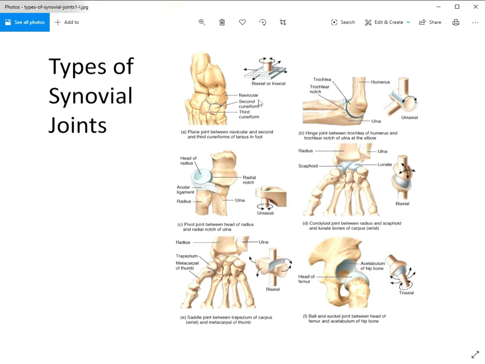Now, this image is referring to a plane joint as either being biaxial or triaxial, depending on how it can move. I guess I'm okay with that. Typically though, plane joints are described as being non-axial. Now, in the case of rotation, I definitely think you could make an argument for them being uniaxial, but let's just keep it simple. Let's go with what your textbook says and what I'm used to hearing. Let's call these types of joints non-axial because typically they aren't rotating around an axis.